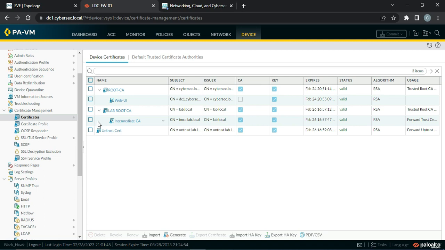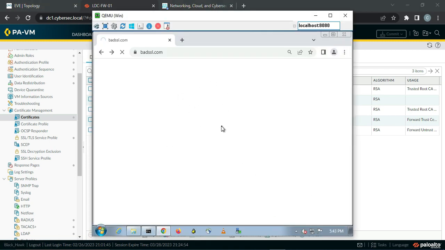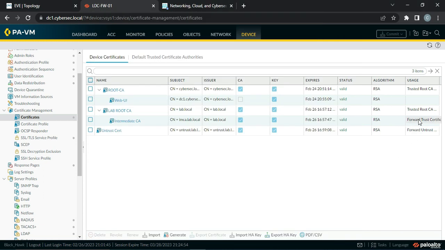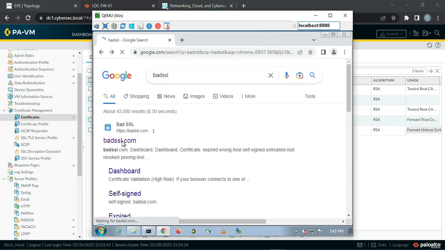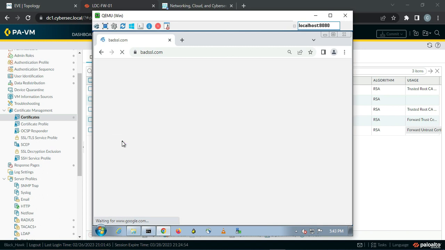if you don't configure this certificate, what will happen? Users won't be getting this type of warning because you will be giving them this forward trust. So the user doesn't know that they are making a connection to a bad website, right? So that's the reason, as a best practice, you need to keep this in mind. Otherwise, you can create problems for your LAN users.